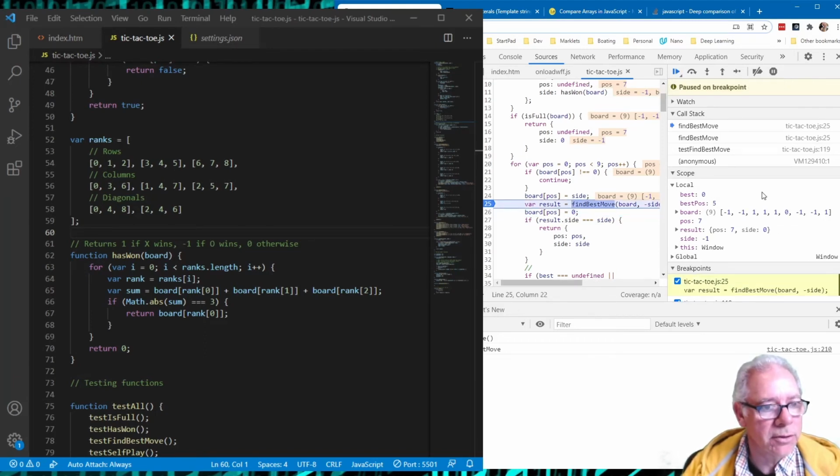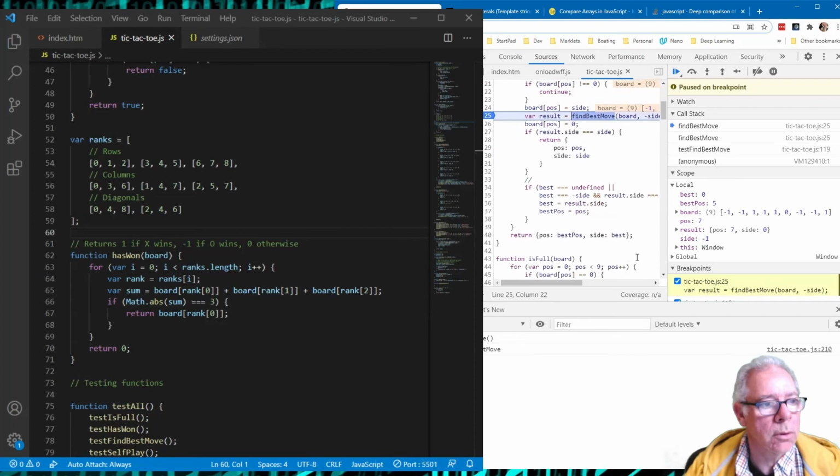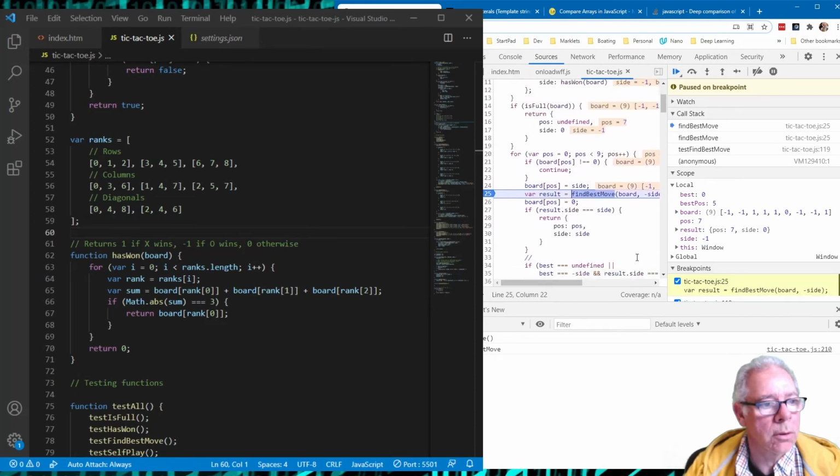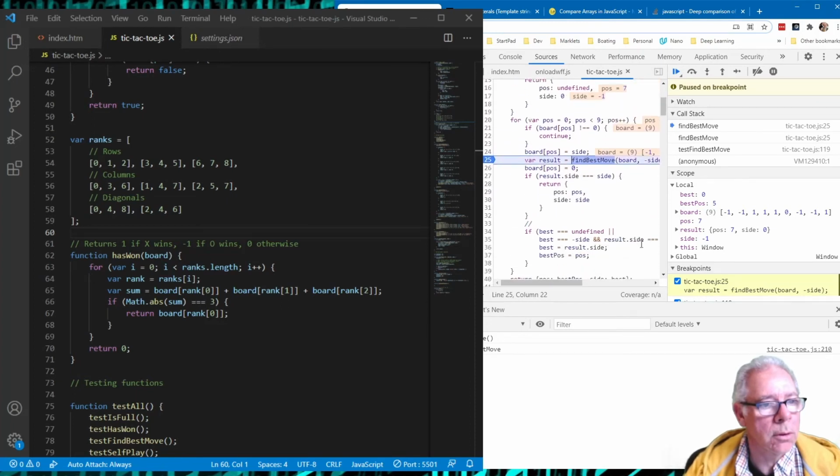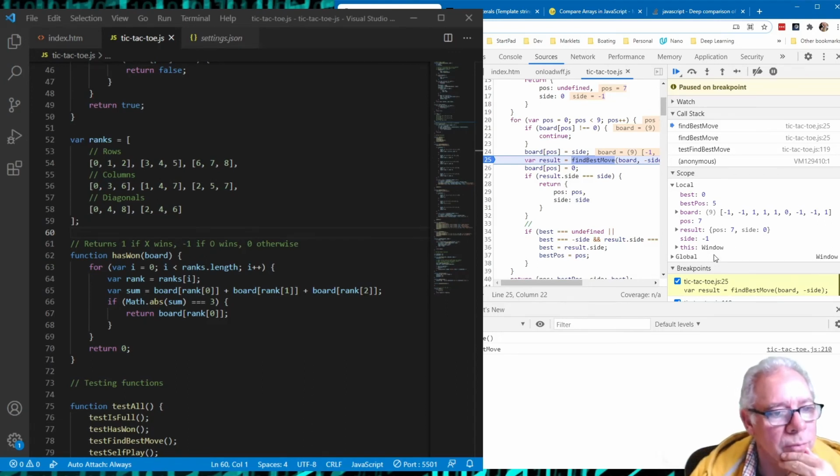Then the next time we go to find best move, it's trying position 5. Our best is already a tie. Ooh. Why is the best? Oh, we already have a best position of 5. Oh, I think I messed up. I went too far again.